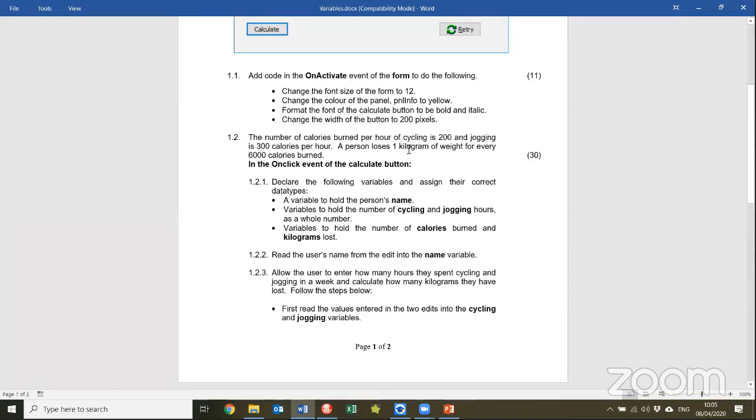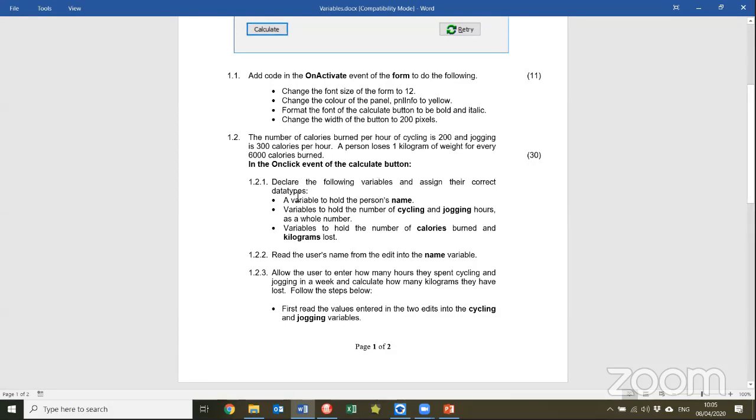A person loses 1 kilogram of weight for every 6,000 calories burnt. No, this is not an activity from Dandelion, guys. This is one that I came up with on my own. We're going to the Dandelion activities just now. So let's have a look.